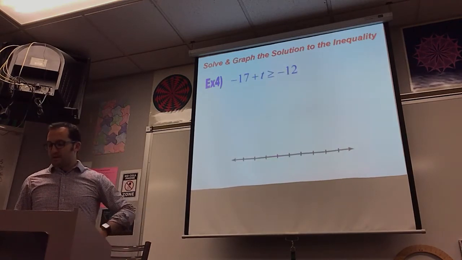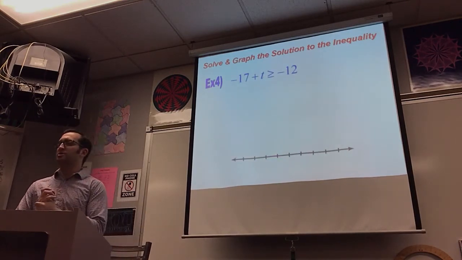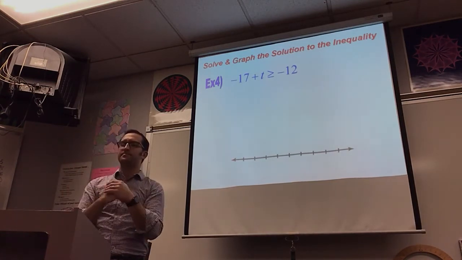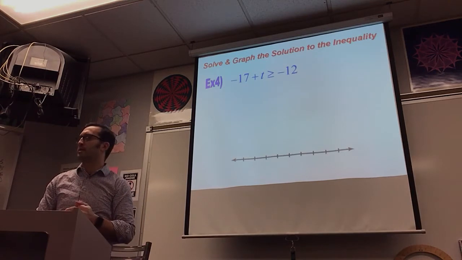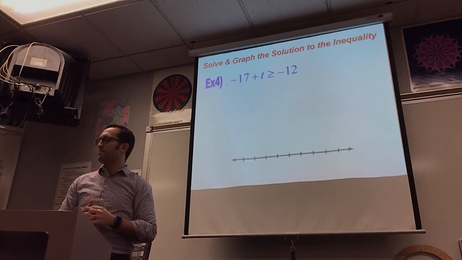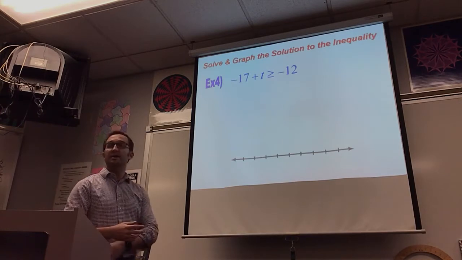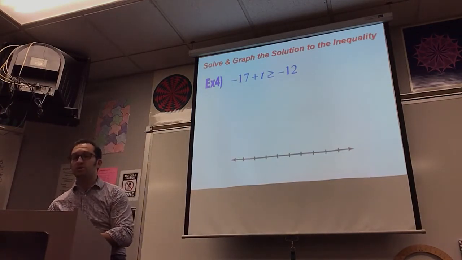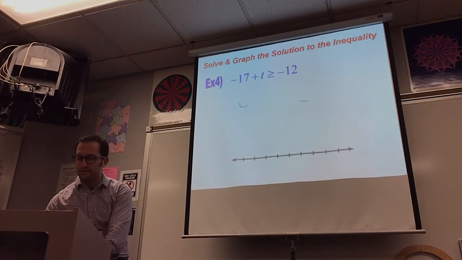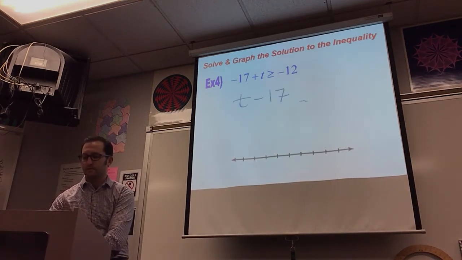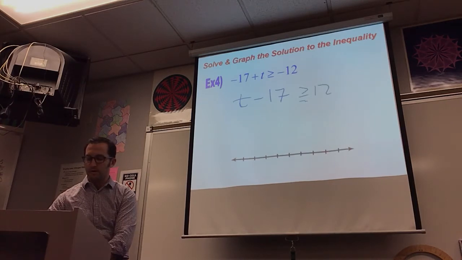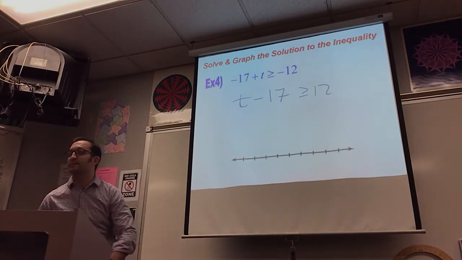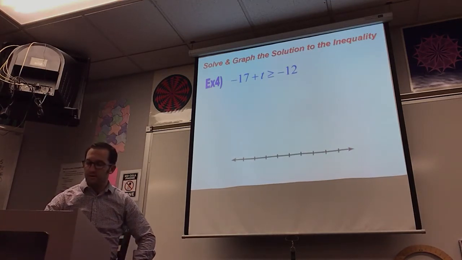Okay? Here we go. This one looks a little different. Why? Because the variable comes second. How's that going to change what we do? We're not going to have to switch anything because the variable is still on the left-hand side of the sign. But most of the time, guys, you see things that look like this. The variable would come first and then the operation is happening to it. But here, the variable is coming second.